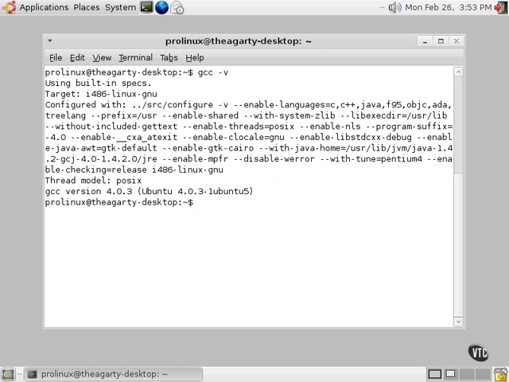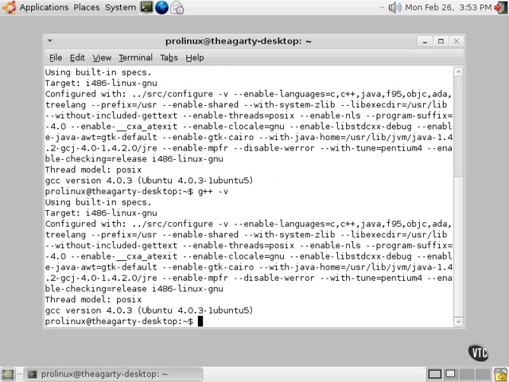There's also G++ space dash V. It gives us exactly the same information because it's pointing to exactly the same program. This G++ is just a different way of asking for the GNU C++ compiler to run.